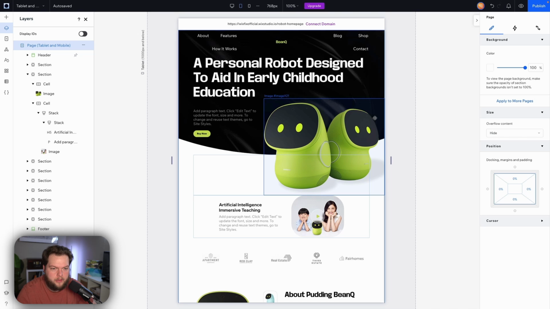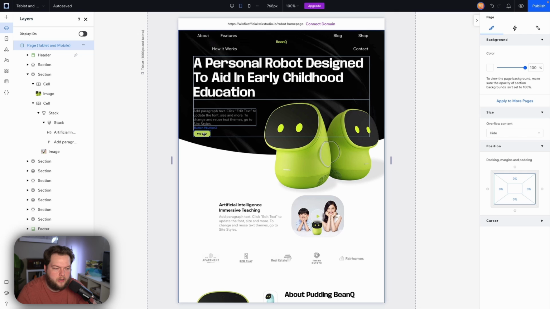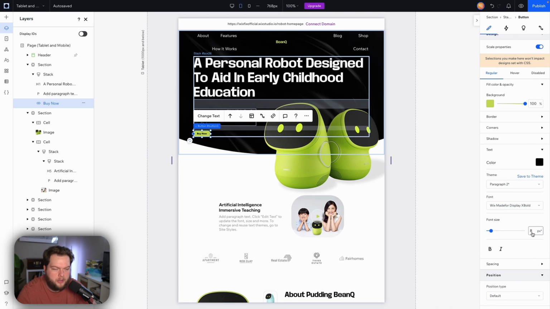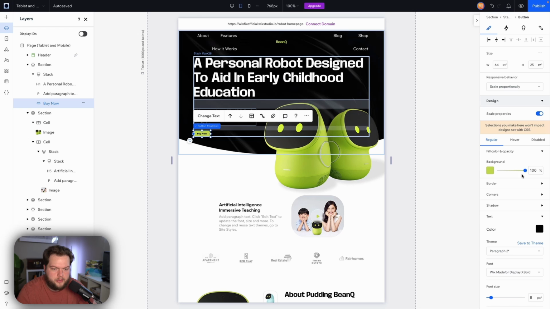But what I will say is we also need to kind of adjust the header. And we also need to start adjusting the buttons here, because if I grab this button, we can see it's really small and the text itself is already below our minimum font size. So let's just go ahead and do the button really quickly.